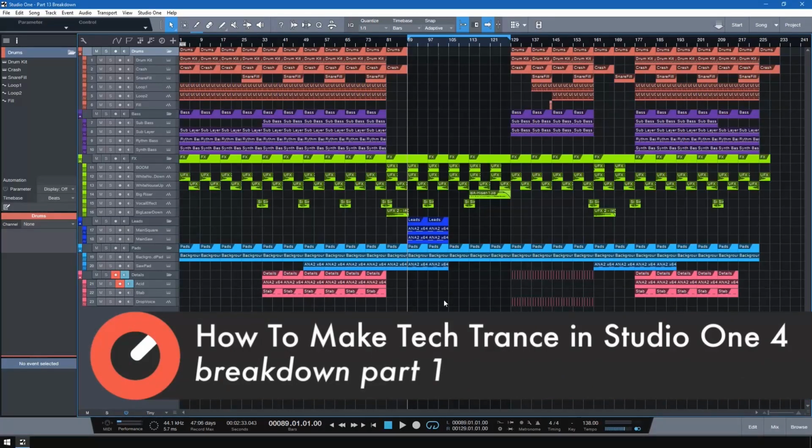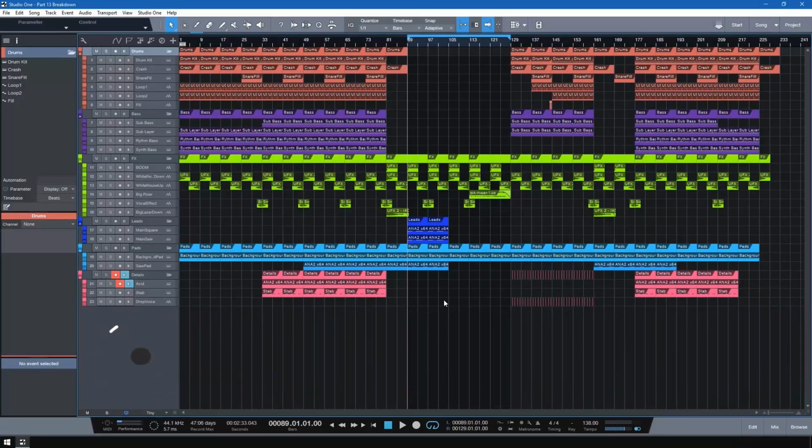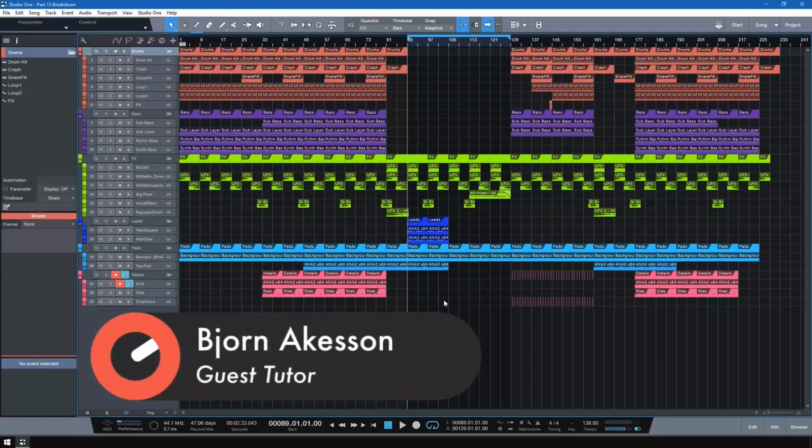We have created a space of 6 blocks for this, and to make it easier to grasp, let's divide them into 3 equally long parts. The first third will be a fade out of the intro, the middle part will be where the main theme gets played in its full glory, and the final part will be the build up to the drop. Let's start by fading down the intro.